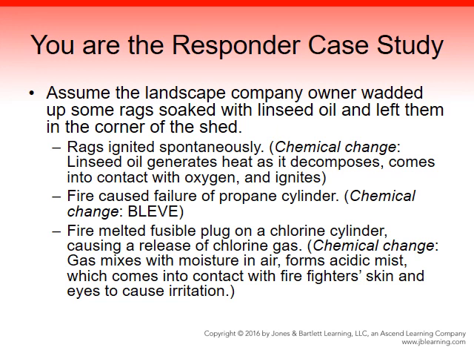Fire caused the failure of a propane cylinder, and that's a good example of a BLEVE. Another chemical change is fire melted a fusible plug on a chlorine cylinder, causing the release of chlorine gas. Basically, the gas mixes with the moisture in the air and forms an acidic mist, which comes in contact with firefighters' skin and eyes to cause irritation. Chlorine gas is 2.5 times heavier than air, so plenty of eye irritation cases were located on the bottom floor of the complex.